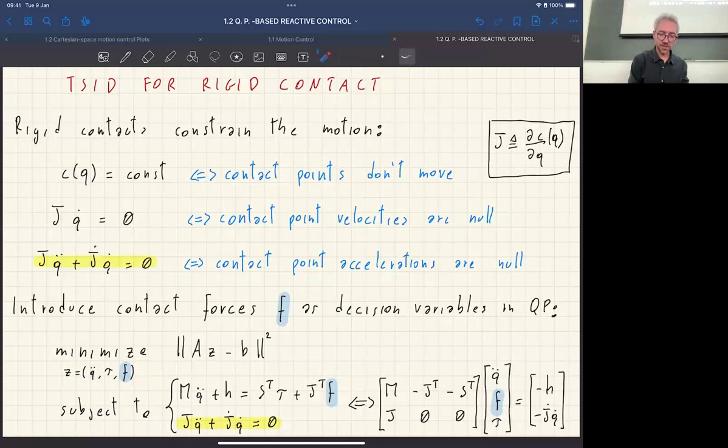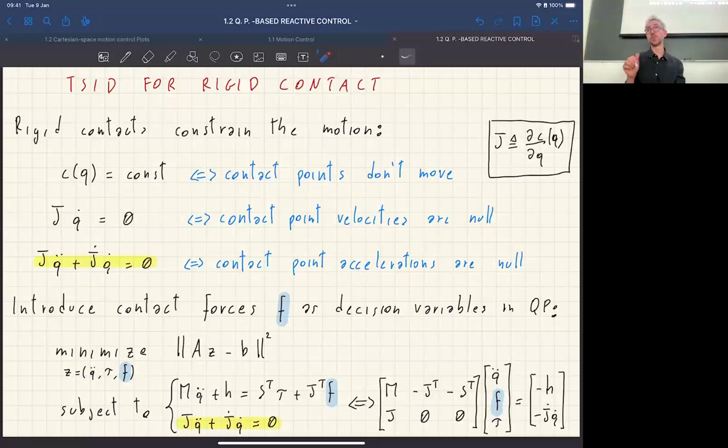I can only push, I cannot pull on the wall unless I'm glued. So this constraint here is simplifying the physics, meaning that it's saying that my contact points are glued to the environment. And so I can both push and pull on those. The reason why it's doing that is that if I wanted to model the real physics of unilateral contacts, I would no longer have a quadratic program.